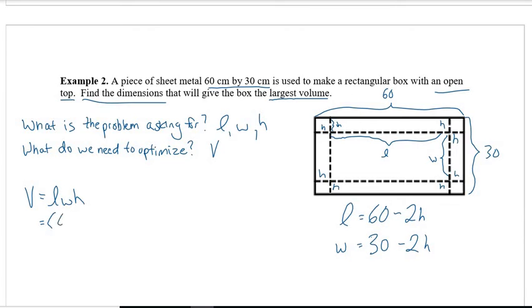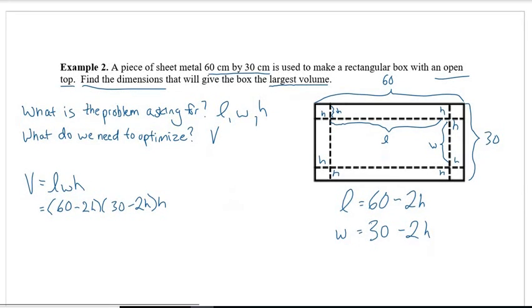So let's try that. 60 minus 2h, 30 minus 2h, times h. Hey, look at that. We got an expression that's all in terms of height. So now we have a formula for volume with respect just to height. So now that we have that, we can take the derivative. That's going to get a little bit tricky, so we're going to expand a little bit. You can do the steps on your own. You know how to do them. But to speed things up, I'm going to skip ahead using my Mathemagic here.